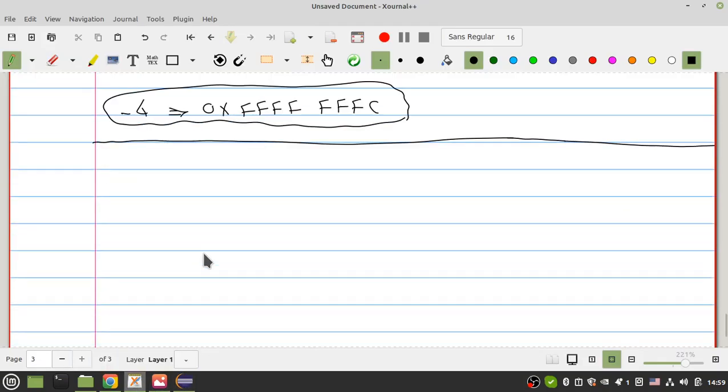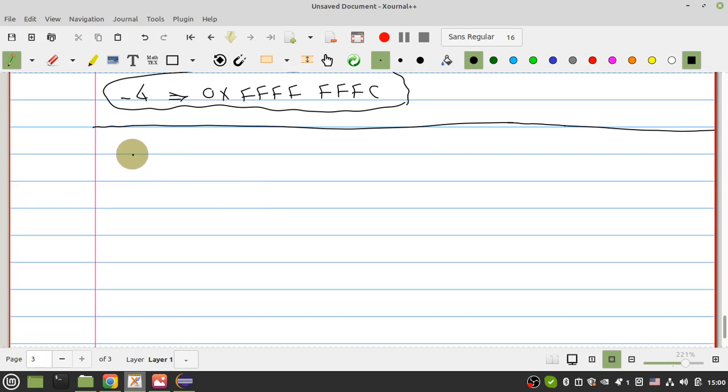How can I write a byte value or half word value in my main memory with a store instruction? Or how can I have unaligned memory access? What's unaligned? As you saw, all of my addresses were divisible by 4.